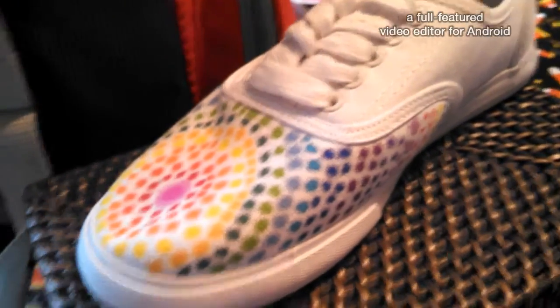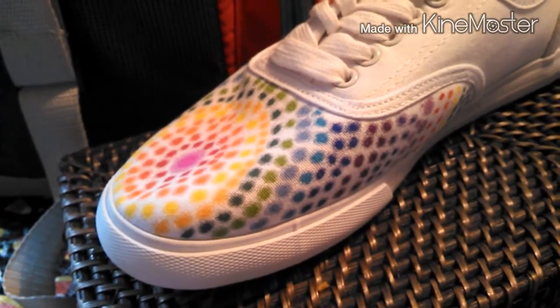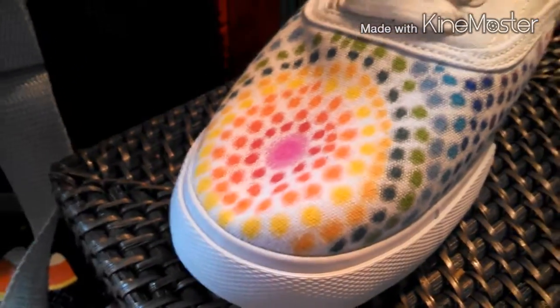So this is when I was all done with it. And this is it when I went on the side of the shoe and I got every single dot done.